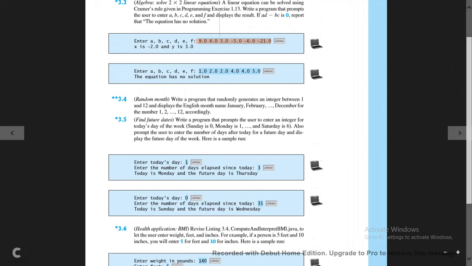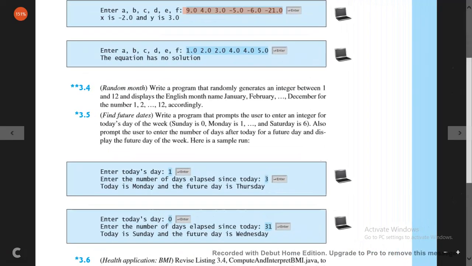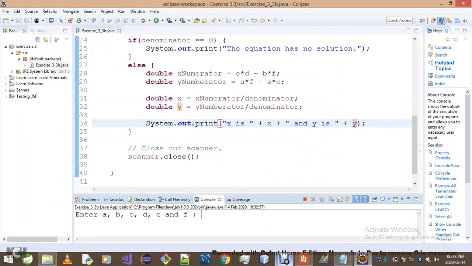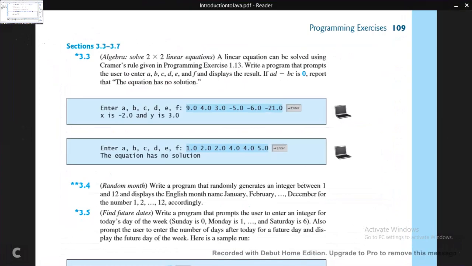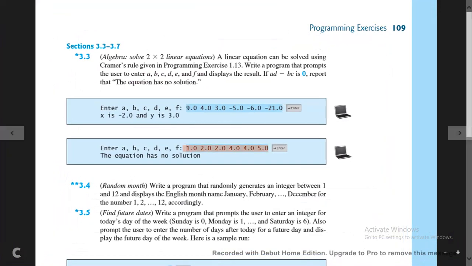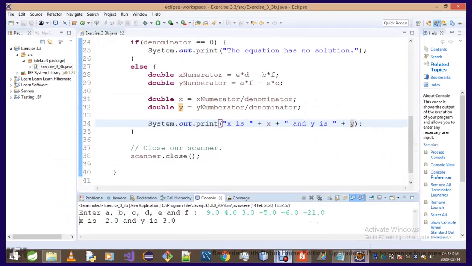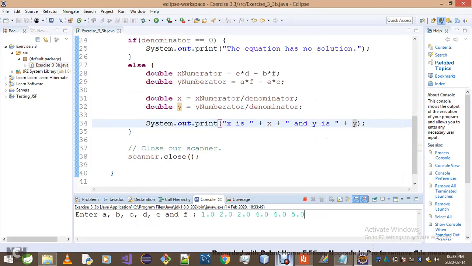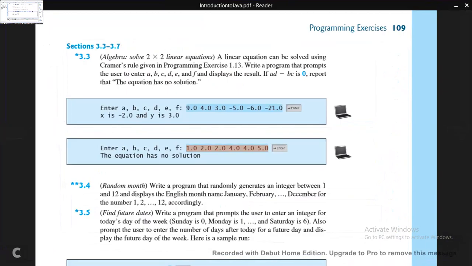As you guys can see, I'm copying these user inputs over here, and I want to paste them on my IDE. Let's see, what is it we have? It seems like we have the exact output they got. So again, let's try this one here. The equation has no solution. The same thing they got over here on our sample run.